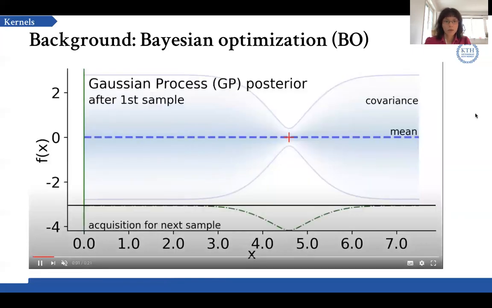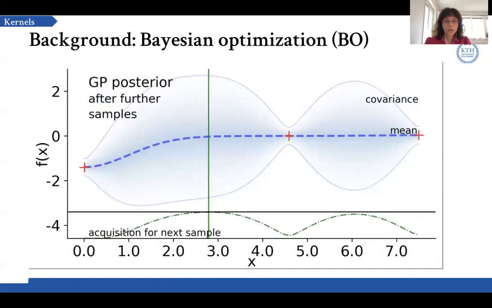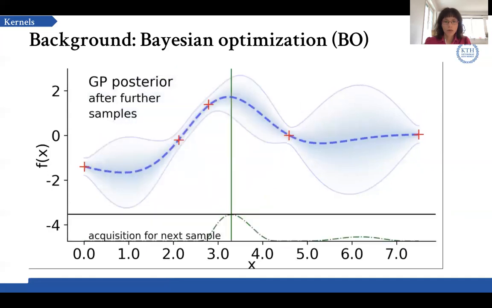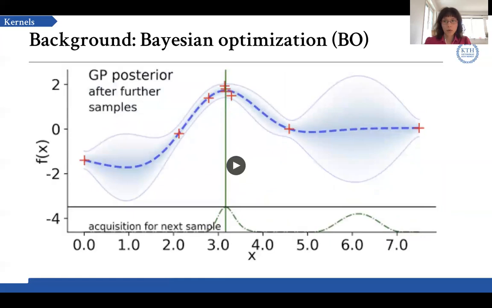So here is a quick visualization of Bayesian optimization. The acquisition function denoted here in green will dictate where we would sample next, and we would reduce uncertainty globally across the space, but only enough to find promising regions for us. And then we would sample more points in the promising regions, leaving other regions that are not likely to perform much better than what we have so far, leaving those underexplored.